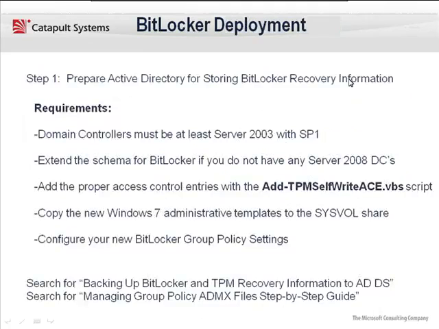So let's get ready to set up your organization for BitLocker. There are a few things you need to take care of. Number one, all of your domain controllers need to be at least Server 2003 with Service Pack 1. If you have any domain controllers with Server 2003 RTM, upgrade them to Service Pack 1, or else users will be able to read any BitLocker recovery information for any computer on your network.